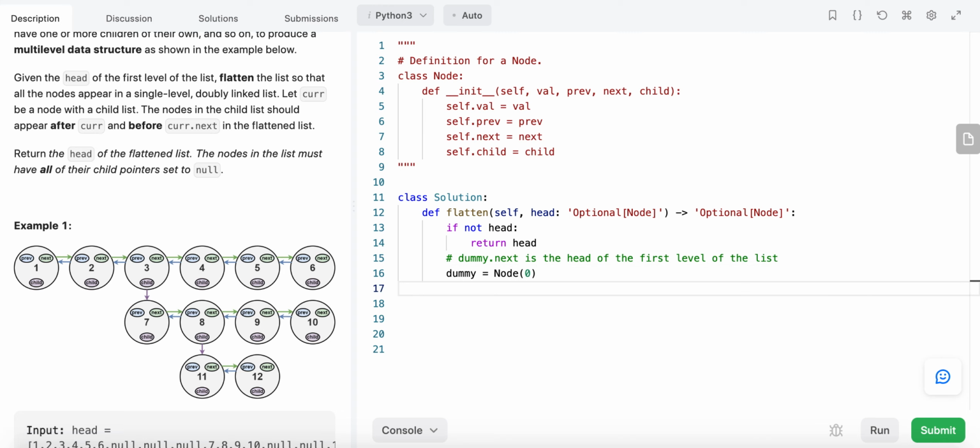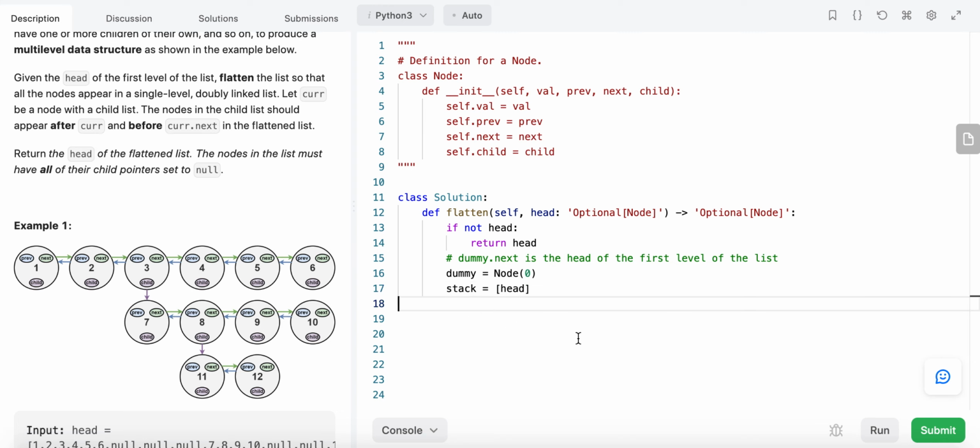We also have a stack. And then initially, we put this head into the stack.